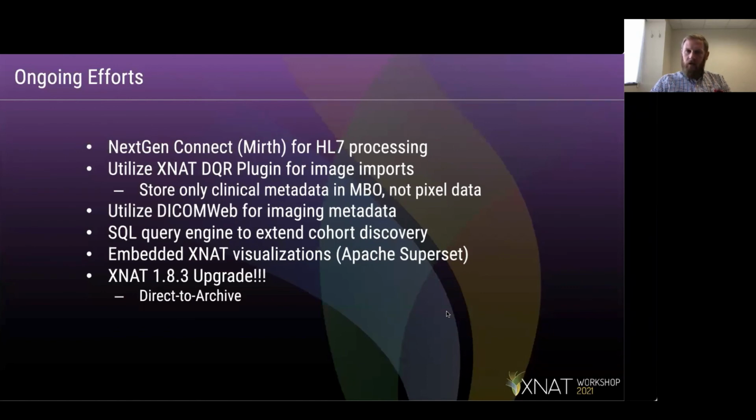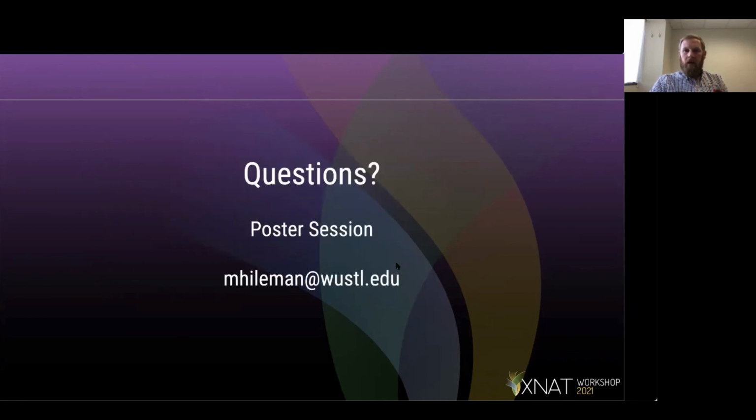Of course, we're excited about the XNAT 1.8.3 upgrade being within arm's reach of the XNAT team. We usually stay pretty bleeding edge. No spoilers, but there's a direct-to-archive feature that I see is coming out that we're pretty excited about. That's going to allow us to save a ton of disk IO, I think, and not have to copy things from the pre-archive to the archive. We can just go straight to it. And that's what I have.